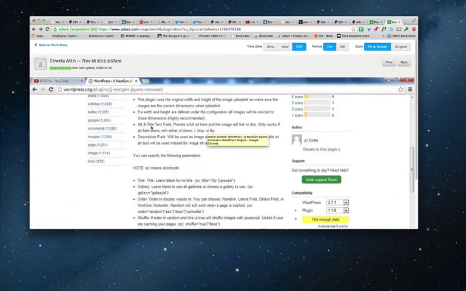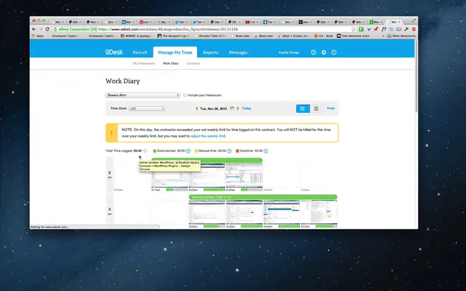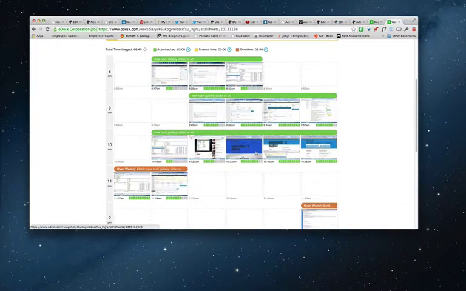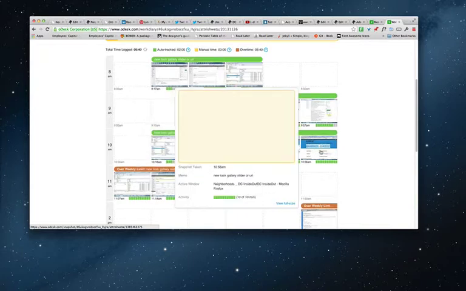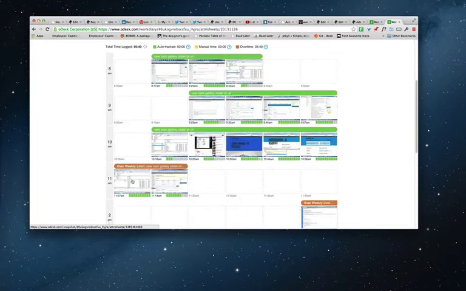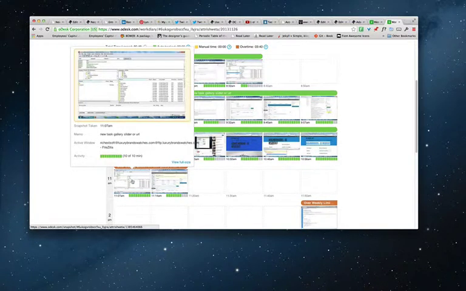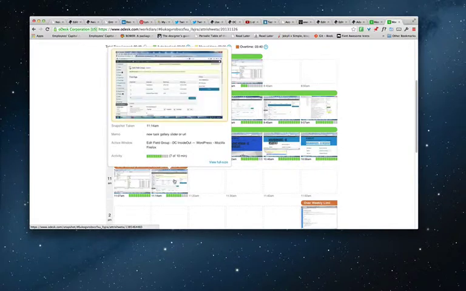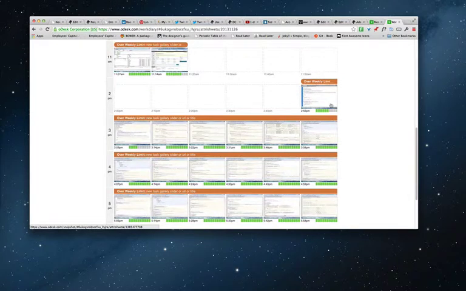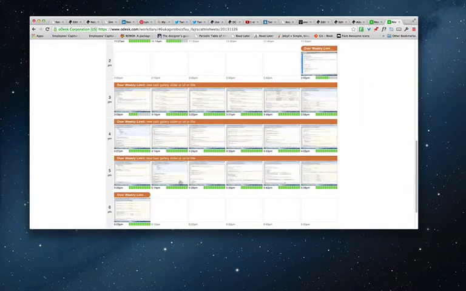But then I also checked your work diary, and it seems like you were working on it. So I don't know. Were you spending time working on it, but you didn't actually fix it? That's what I'm not certain of, because it seems here that you were working mainly on the right stuff, but maybe you were just checking it out.